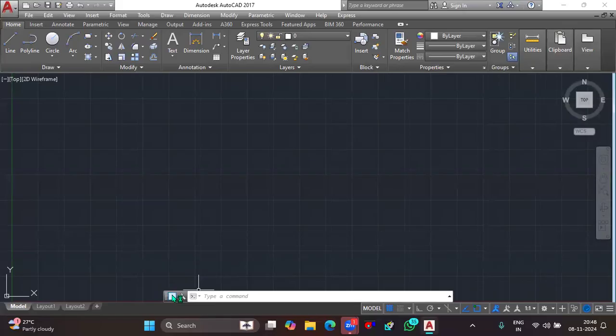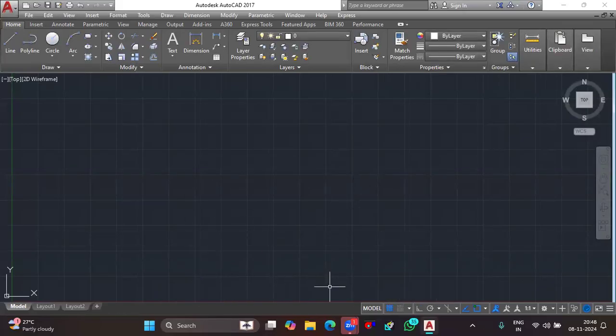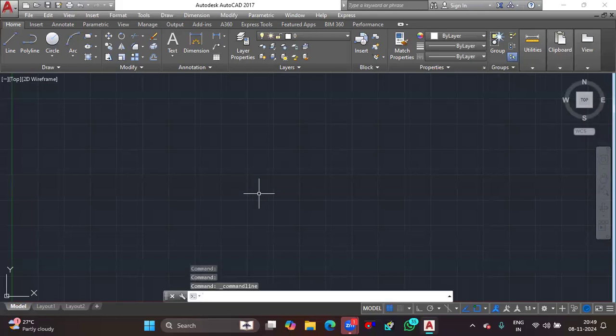For example, here I'm going to turn off this command box. You can see this now. No command box is there. Whatever things I'm going to do, will it accept the commands? Yeah, obviously. If I type the line command, it will obviously come right here itself. But if you use a command box, it will give some kind of assistance, such as where to start, where to end, and which point I need to choose. Similarly, what is the next step I need to do on that specific command. These are the other aspects of this command box. However, the command box is an optional thing. If you need it, you can turn it on. There is a shortcut key for the command box, which is control 9.